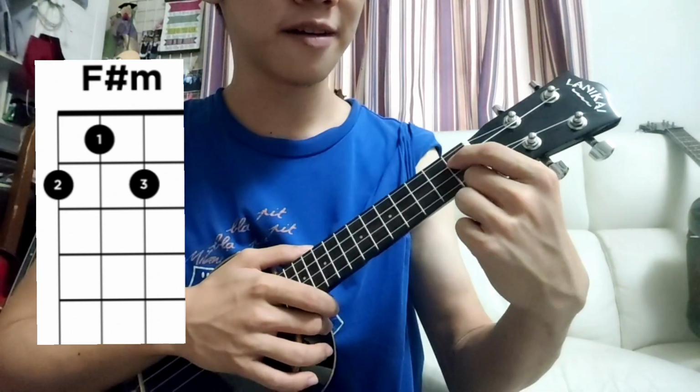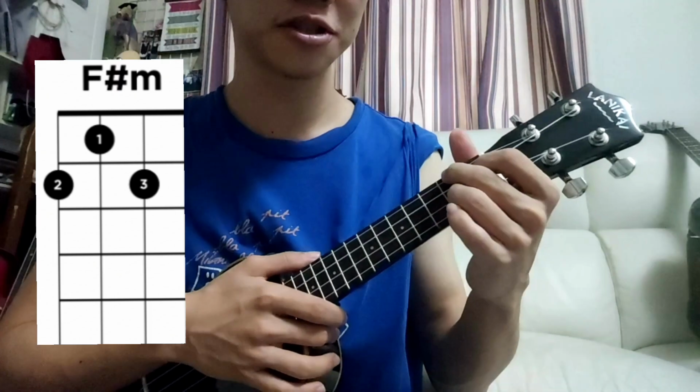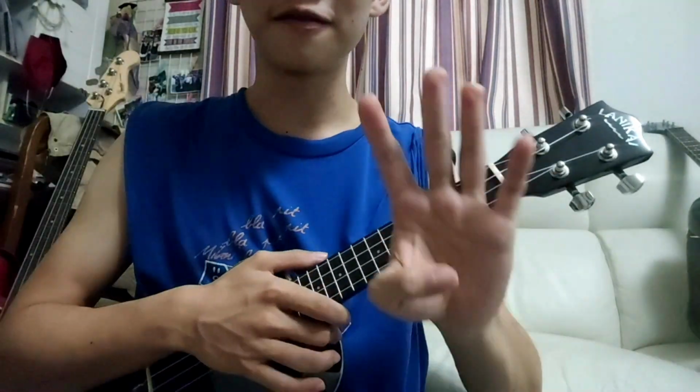Index finger, 3rd string, 1st fret, middle finger, 4th string, 2nd fret, and ring finger, 2nd string, 2nd fret. This one for 4 counts.